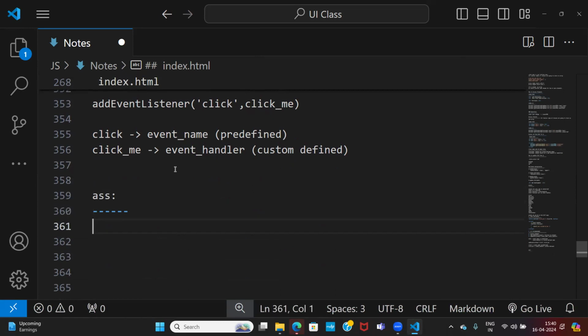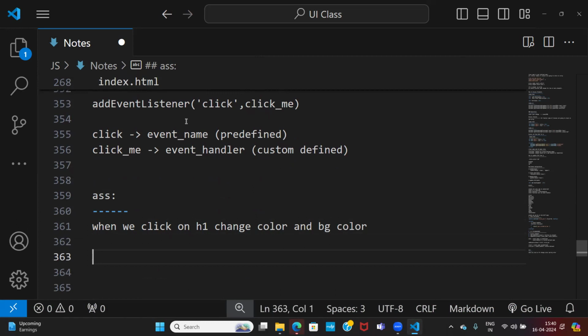A small assignment: when we click on H1, change the color and background color. Tell me how we can do it. With setAttribute we can do that. This assignment we will do now.